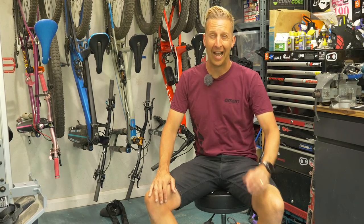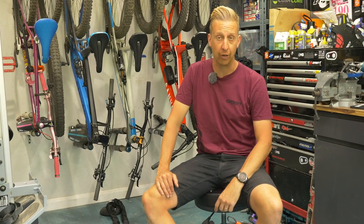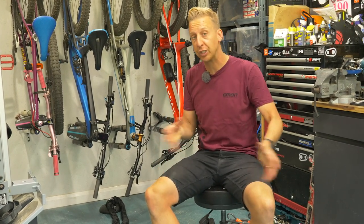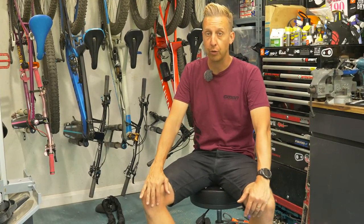We all know how cool mountain bikes are, but that's actually a bit of a problem because they're highly sought after by thieves — they're very easy to sell on and make good cash. Even if you keep your bike at home, there's a lot more to keeping it safe than simply chucking it in a garage and closing the door. We're going to take you through some of the best security tips for keeping an eye on your pride and joy.